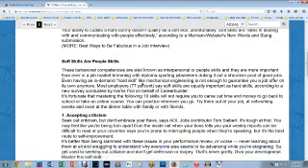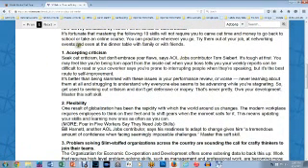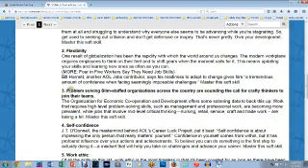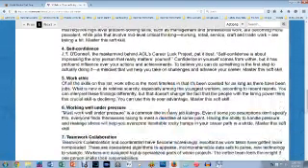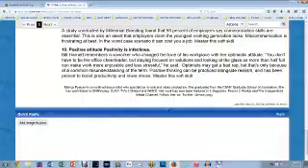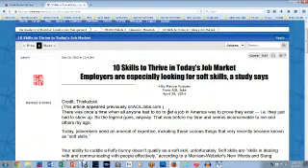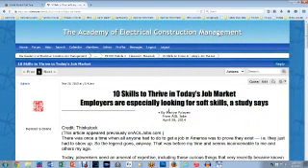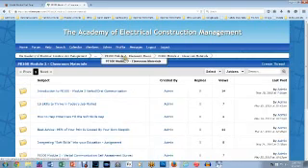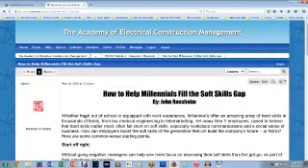In these soft skills, you'll start being able to see how well you are doing in accepting criticism, your flexibility, your problem-solving abilities, self-confidence, and it's just going to go through a list of all the things it really requires to make a good marketplace impact to your employers and to your clients as well. As we move back, we'll see our next piece of material is how to help millennials fit the soft skills gap, which is most of you guys are probably at this stage.